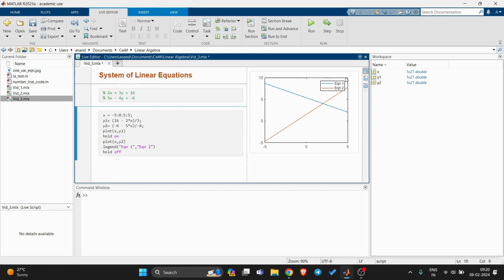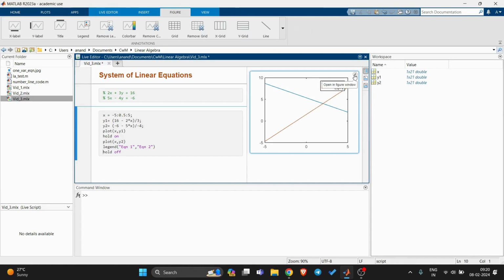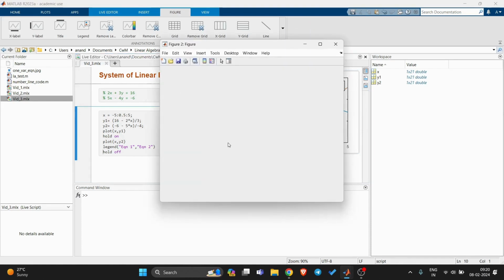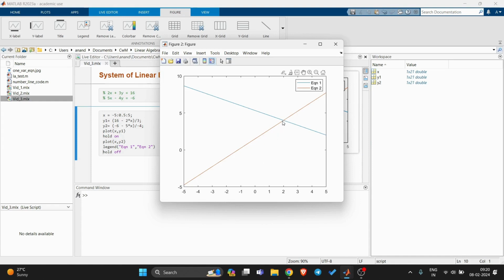Now, the solution of a system of linear equations refers to the xy pair that makes both equations equal. In other words, the xy pair corresponds to the intersection of the two lines. So this point here is the solution to the system of equations. If I visually inspect the plot, I find that the point is 2, 4. Now we can verify whether 2, 4 is the correct solution by substituting these values for x and y in the original equations. So we had a 2D graph for equations with two variables.